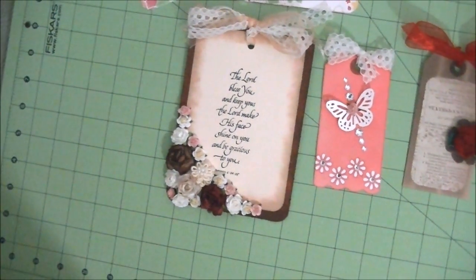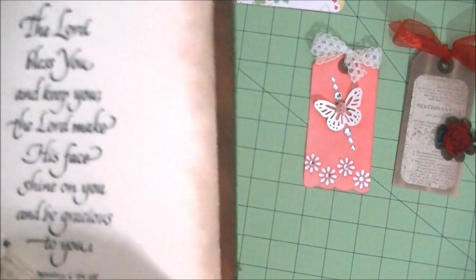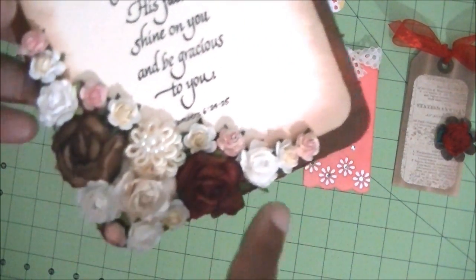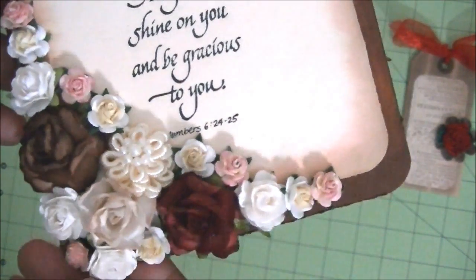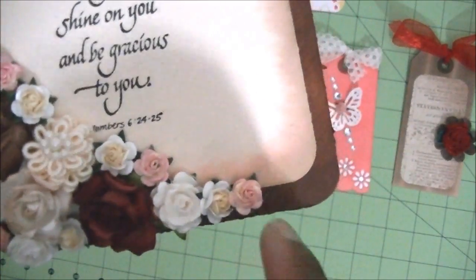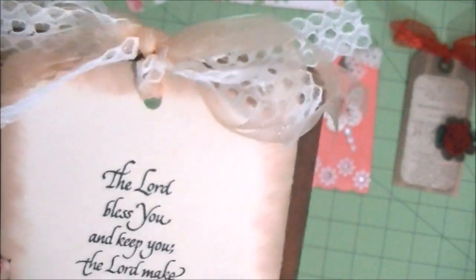Now what I used is, this is actually all cream colored paper on the front. Even this brown, what I did is I stained the edge of the paper with vintage photo to give it a wooden look. From a distance, it looks like it's on a piece of wood, but it's not. And this here is some paper flowers. This is a little cream pearl bling flower that I had in my stash. And this is burgundy and brown and cream flowers and a little bit peach in there. And for the top, I used cream ribbon, and then I came in with peach organza ribbon. I tied it up there.